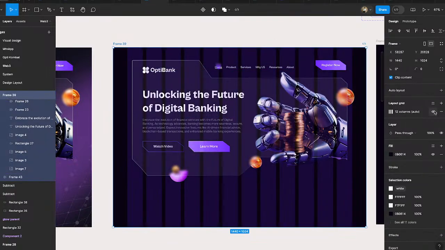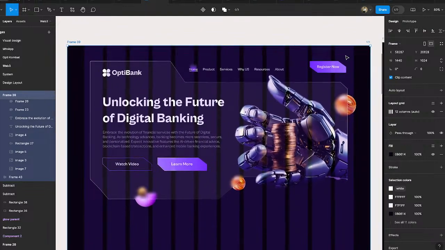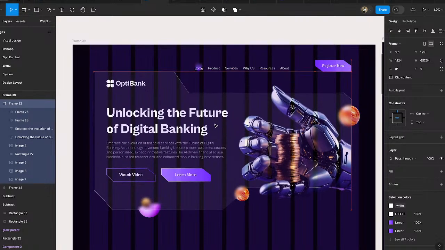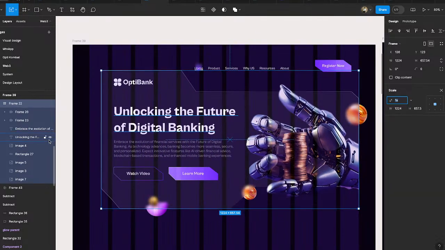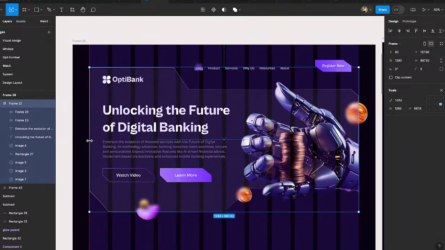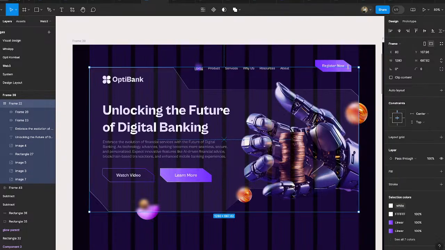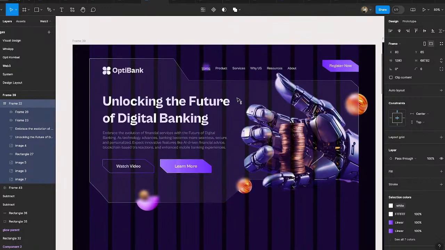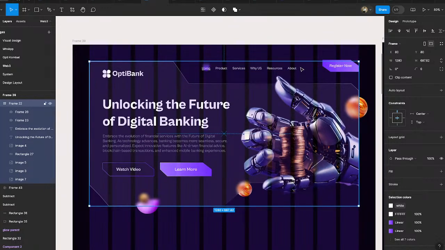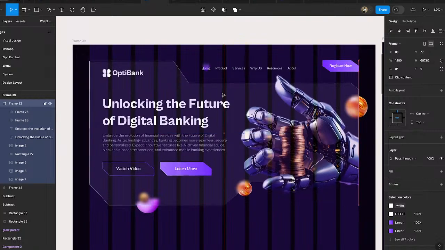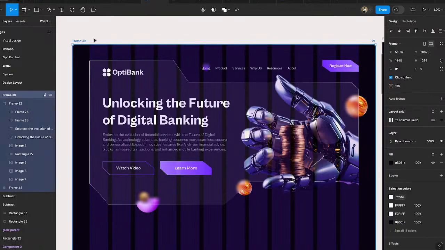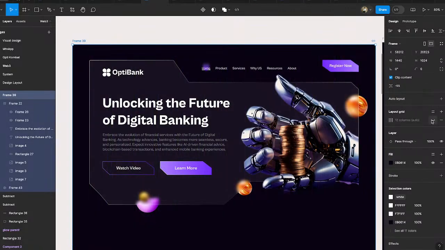Don't forget to always check your grid, making sure that your designs are on point. Let me just make this bigger to get to this side of my design. So you can at the same time just align to the left, because this is the idea. I want them to both be on the same level. So you can turn off your grid now, and then beautiful.